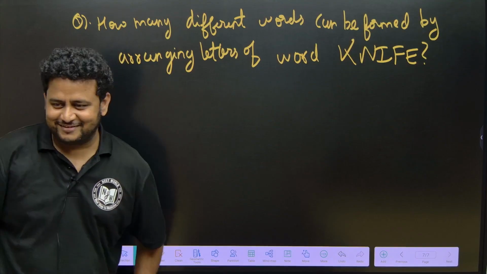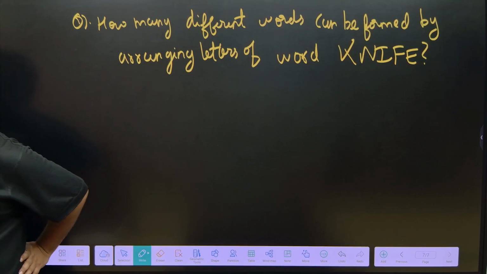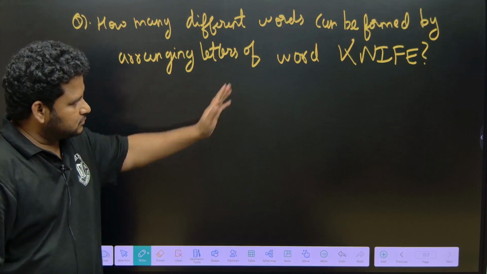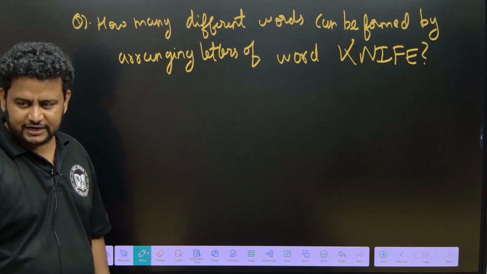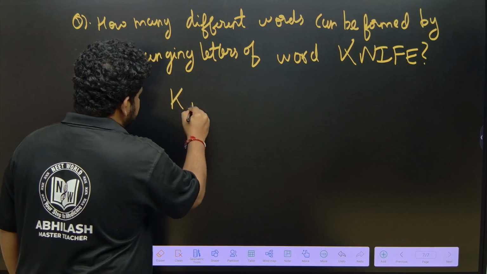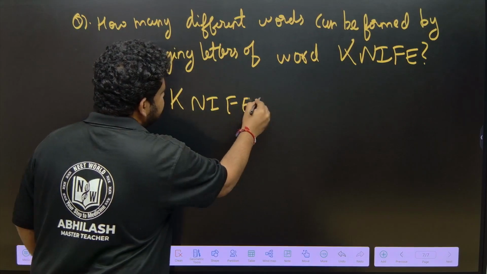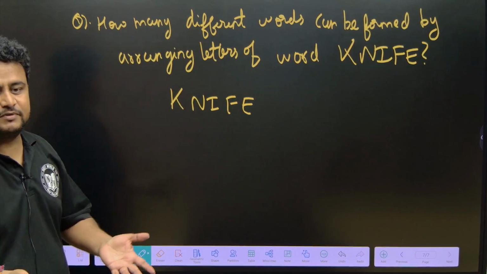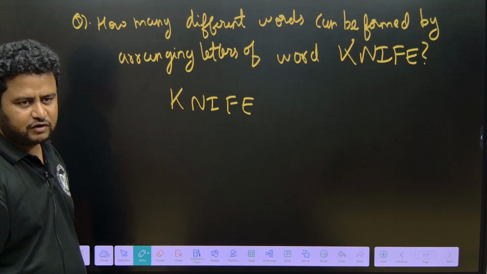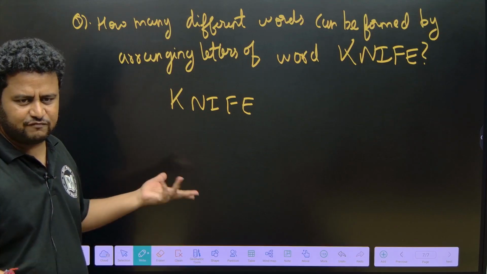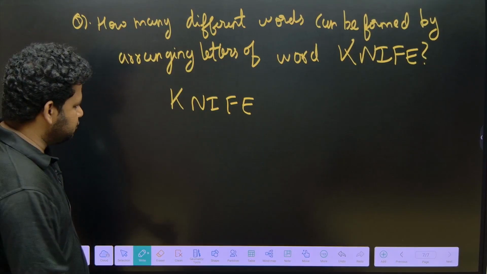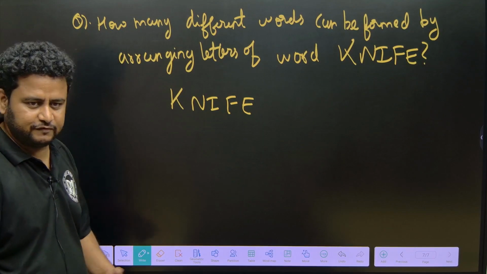Okay, knife. So focus, listen. This type of question, you are able to follow, right? Yeah. So first thing is what they are asking: this word knife, out of this how many different words can be formed? They are asking different words can be formed. Okay, letters of the word knife, different words. They are not telling meaningful words. Any kind of word can be formed. You can't make meaning out of it, and if it is already meaningful, no need to make a meaning out of it. You are understanding, correct?